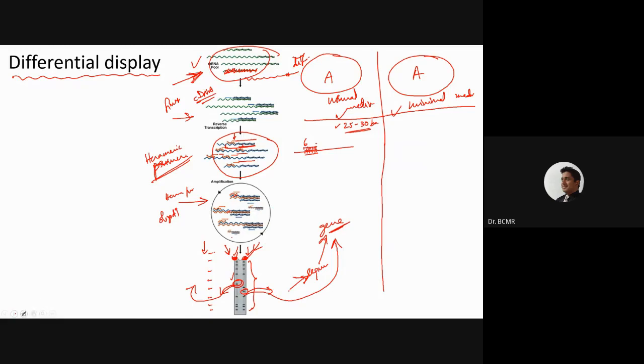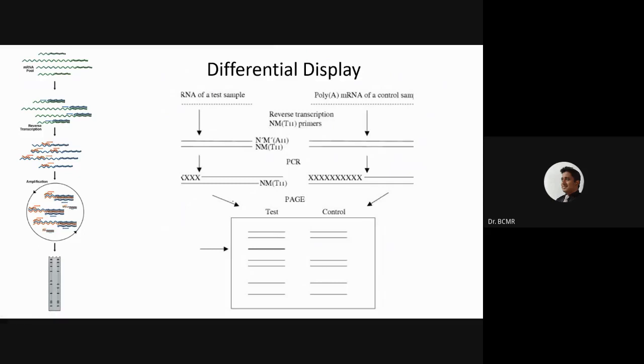Here is another picture, which, if you didn't understand the other one, you could understand here. Basically the same thing. You have RNA, then you make cDNA, and you can have different types of things, and then you'll see that one of the bands that is extra will form a different set of bands. Then this can be taken out to identify which gene is expressed in that particular state and which is not. Okay.